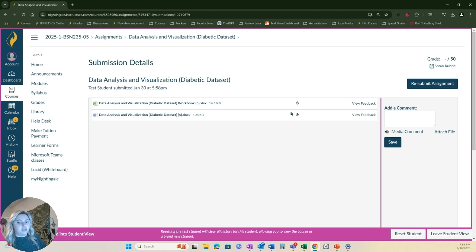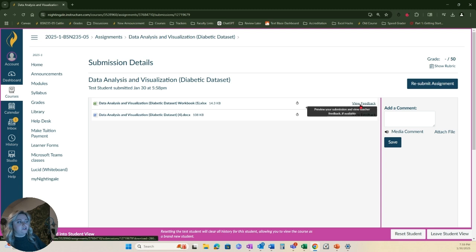Right here where the timers are, you will see a Turnitin score, and please do not let that Turnitin score alarm you. Almost everything is going to look the same across the board here, so we will be looking for specific things that aren't going to be reflected in that Turnitin score, so kind of ignore those.